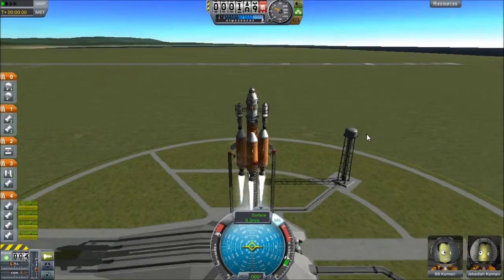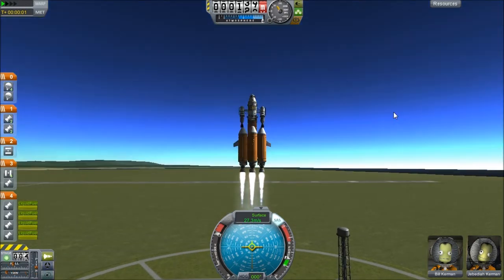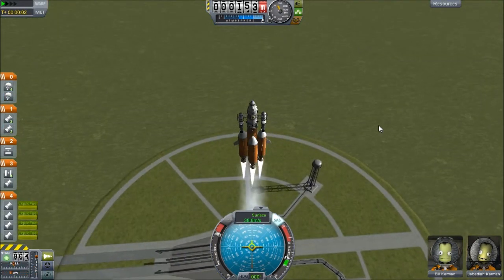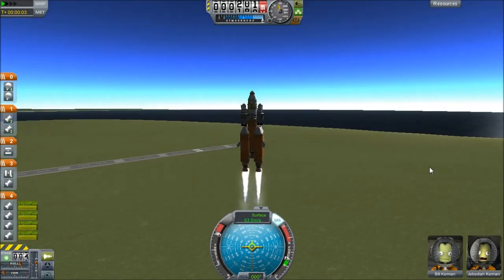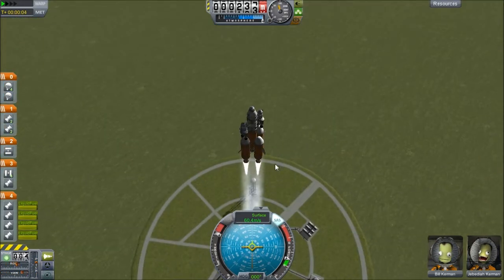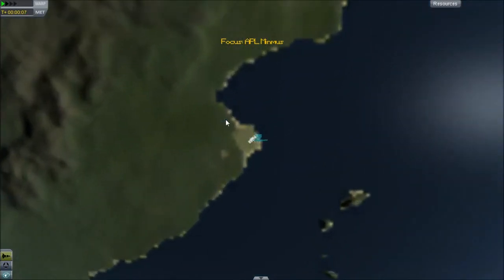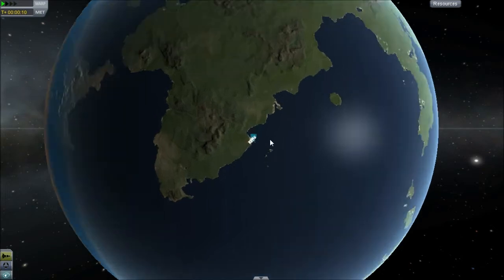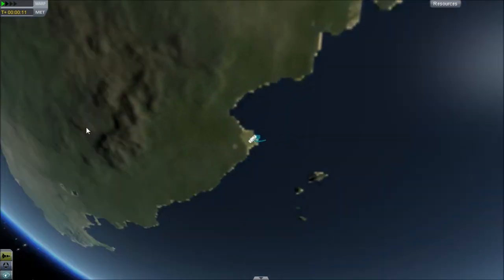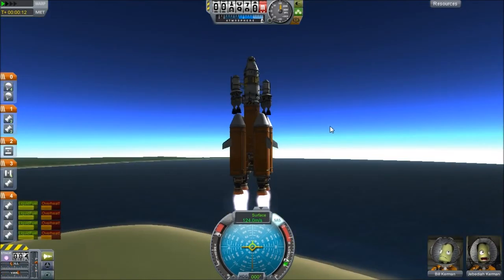And again, we have a super laggy, super slow launch of 10 frames per second. But once again, who cares? I'm just launching. Thankfully, frames per second rise by quite a bit once I get into space. And let's make sure nothing's overheating. Alright, good. I was worried that stuff was overheating.